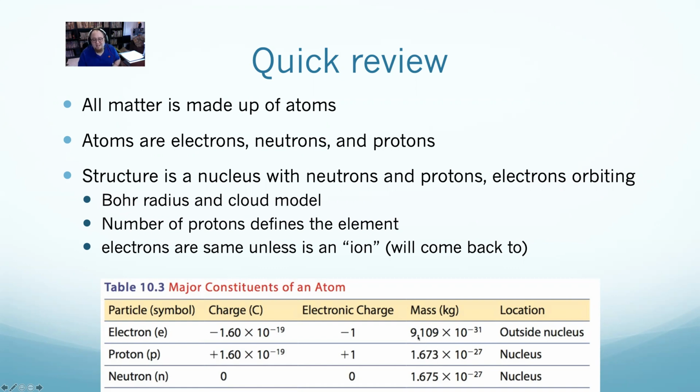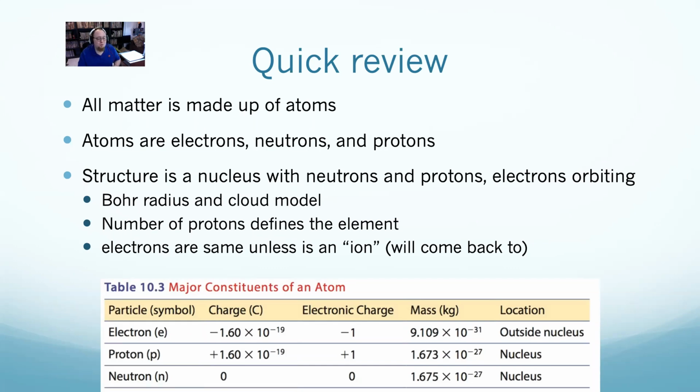Electrons have a mass of 9.11 times 10 to the negative 31st kilograms. Electrons have a negligible mass. That is 0.0009 times 10 to the negative 27. The electrons wouldn't add up to anything until 4 more digits in for the protons. And so when we talk about the mass of an atom, we can ignore the electrons.